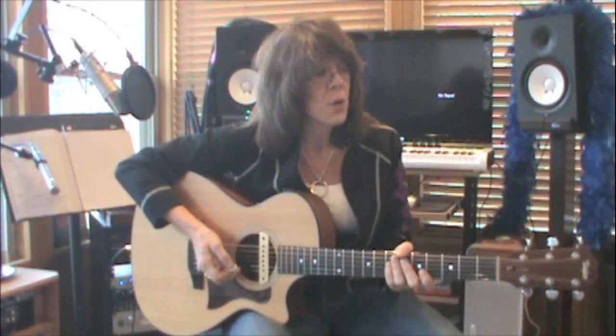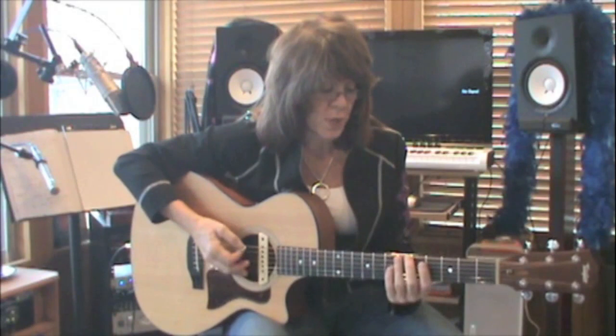The number system is used — if we were in Nashville in a recording studio and we wanted to chart out a song with singers coming in from all over the place to do different versions — we could have one chart by having a unified number system where whatever key we're in, the root or key is the one. Then the four chord, the five chord, whatever the chord progression is. If I'm in the key of G, G would be my root: one, two, three, four, five — one, four, five.